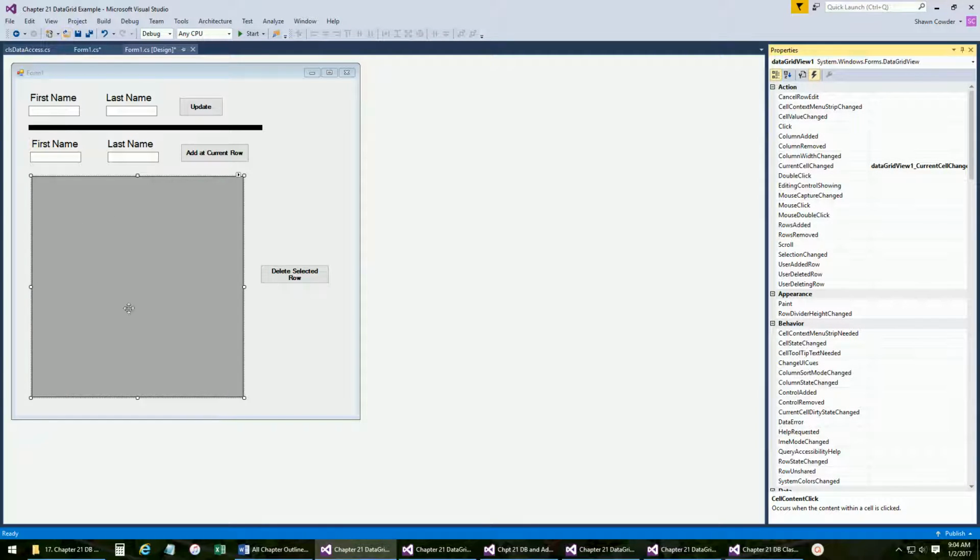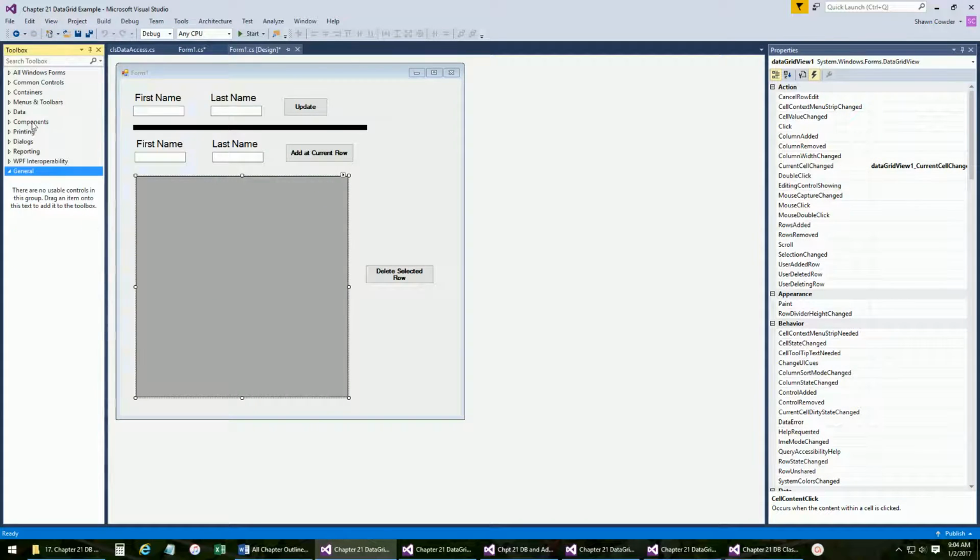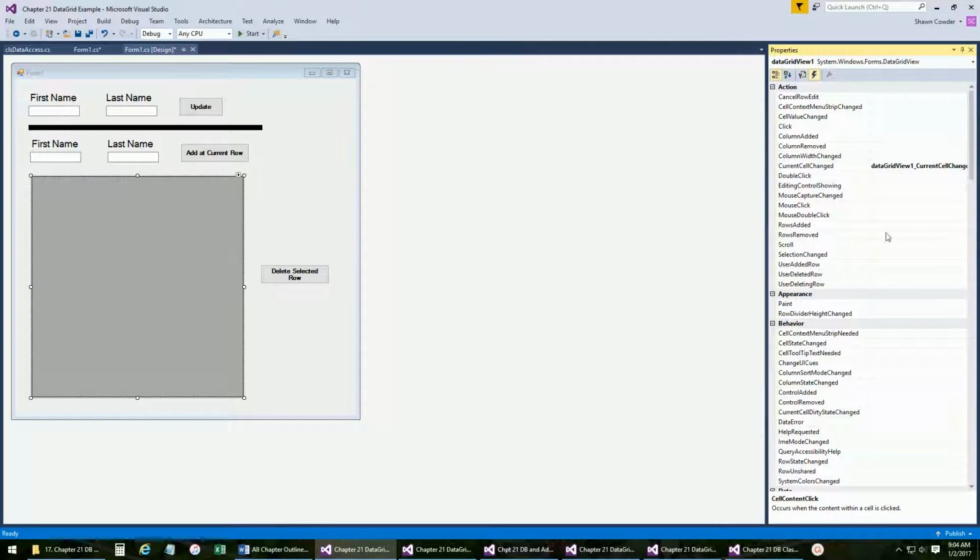When you drag and drop it onto the form from the toolbox, under the Data tab, there are so many different events you can work with. Because of that, it adds some complexity, but it also adds power and control to your program.